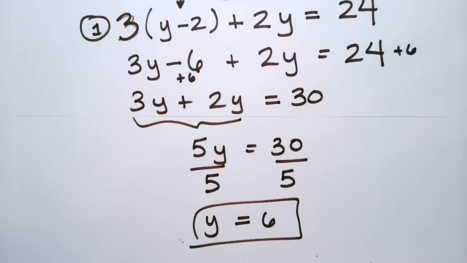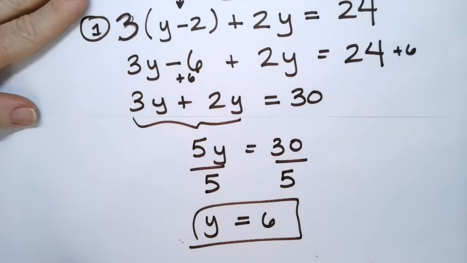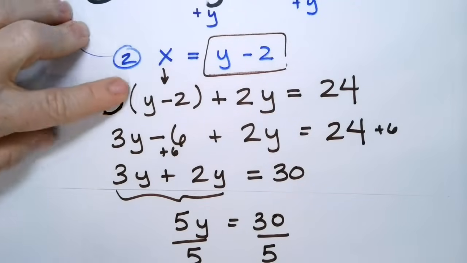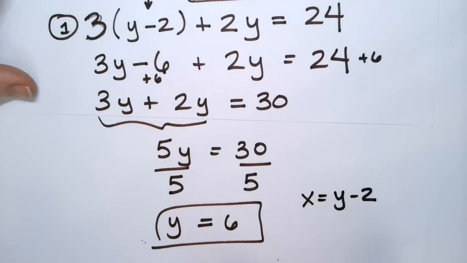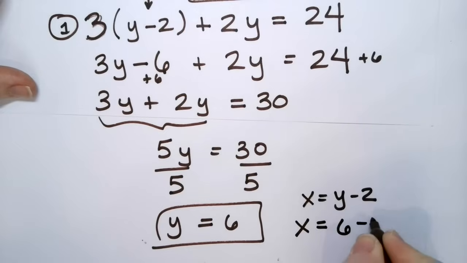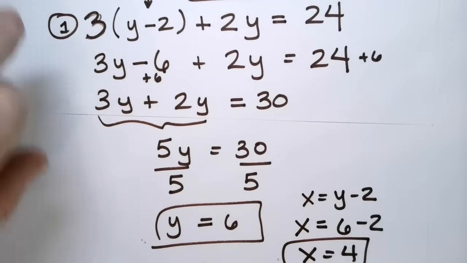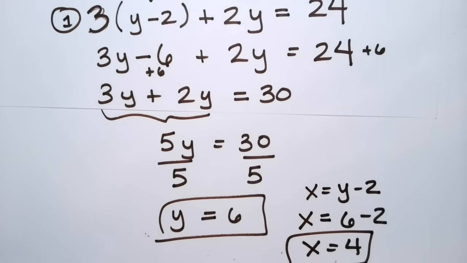What is x? You already have an equation for what x is. x is equal to y minus 2. So just say x equals y minus 2. I'm just copying it from above. And then y is 6. So you say x is equal to 6 minus 2. x is equal to 4. Are the solutions always so nice? No. Because this is new, we keep these as whole numbers so you're comfortable. You don't have to worry about decimal numbers or fractions. When you get to engineering and science classes, these are going to be messy decimal numbers.